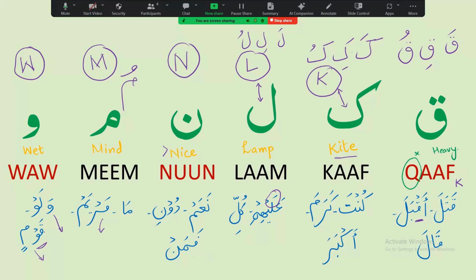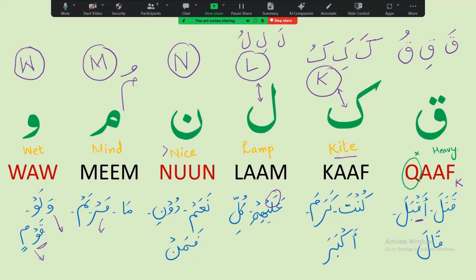So I'm just saying noon, and all of the sound just comes out of my mouth, right? Rather than saying it with a more nasal sound. We should not keep this in our nose or in our mouth. We just make it come outside. Noon. And then we have meem.